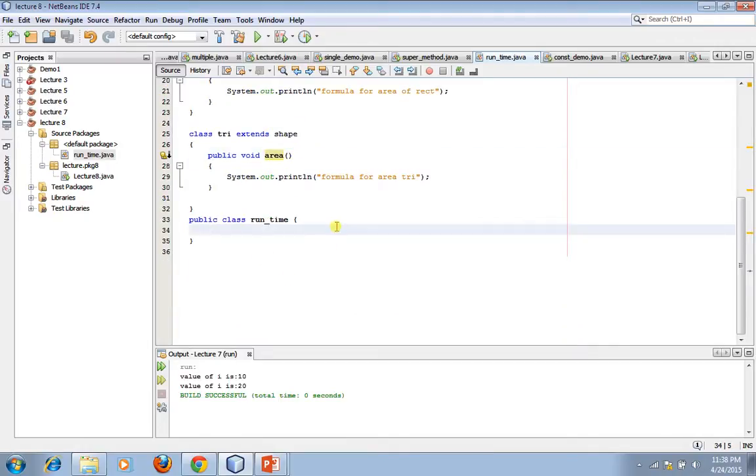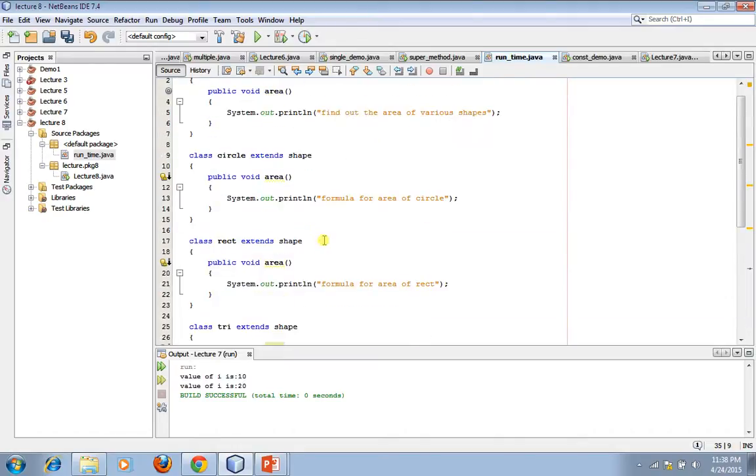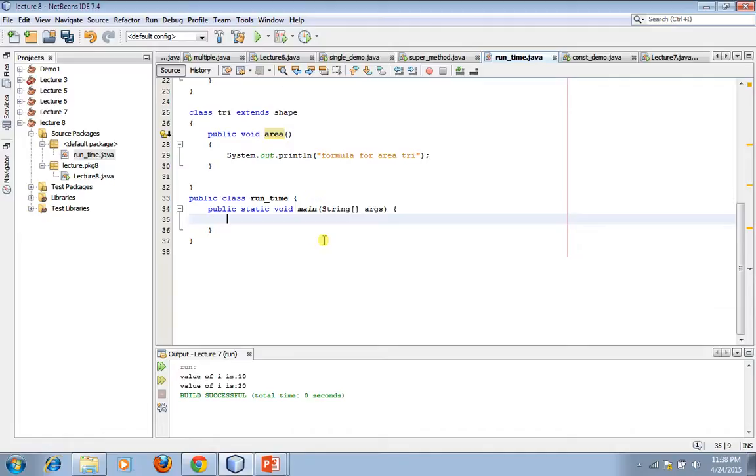Okay, now inside the main method, here I first create the object of base class Shape s equal to new Shape.